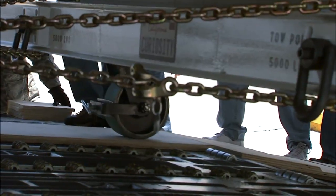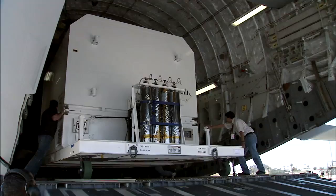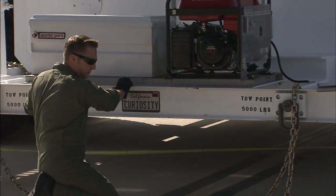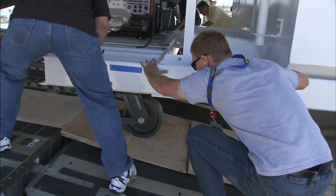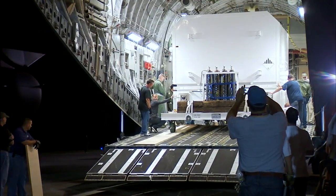As that happens, you have a team of about eight other Air Force crew members plus all of the MSL crew members watching all of the corners, making sure that everything was clearing and that the measurements were right and that we weren't going to run into a problem if the shipping container got offline. Even despite the best planning, we can find ourselves in a spot where we still have to solve some of the problems. We needed thick plywood to reduce the contact pressure on the wheels on the shipping container — you have this thing which weighs 10,000 pounds or more and you have to make sure you don't punch a hole in the aircraft floor. So we had to make emergency calls out to Kennedy Space Center to make sure that enough plywood was on hand when we landed.